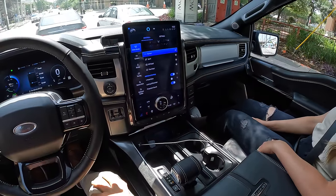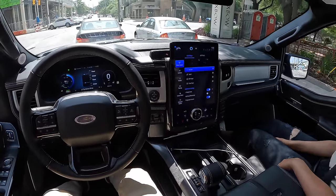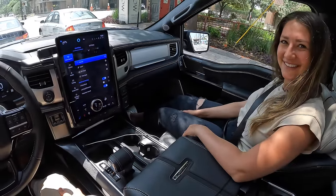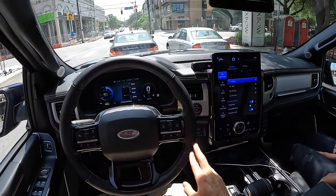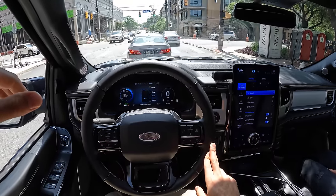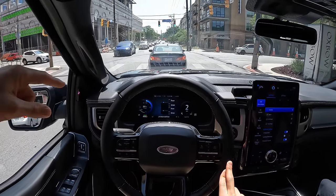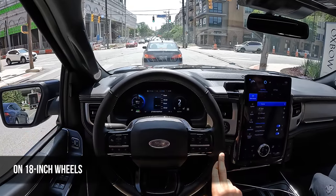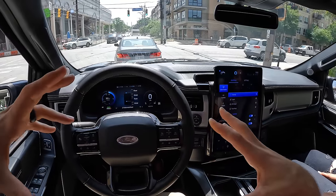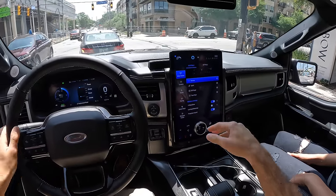What about the towing and the Smart Hitch? Let's talk about the towing. The towing in the F-150 Lightning is pretty impressive—the standard battery can tow up to 7,700 pounds. The Pro model with the extended range can tow up to 10,000 pounds. This Platinum is limited somewhat. The maximum payload overall is over 2,200 pounds, though here in the Platinum I think it's a maximum of 1,600.